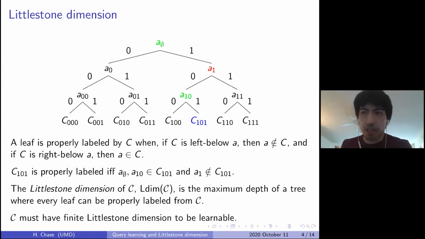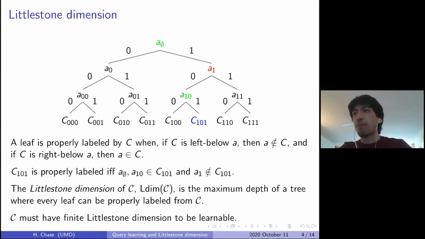The first thing we want to recognize is that the concept class has to have finite Littlestone dimension in order to be learnable. What happens if our concept class has infinite Littlestone dimension?